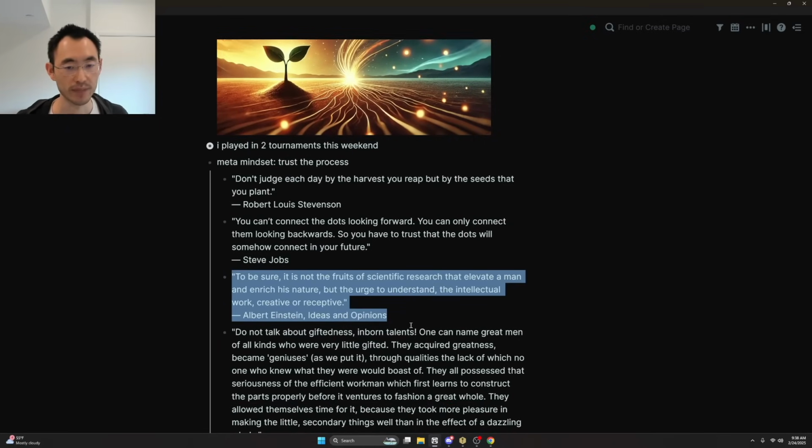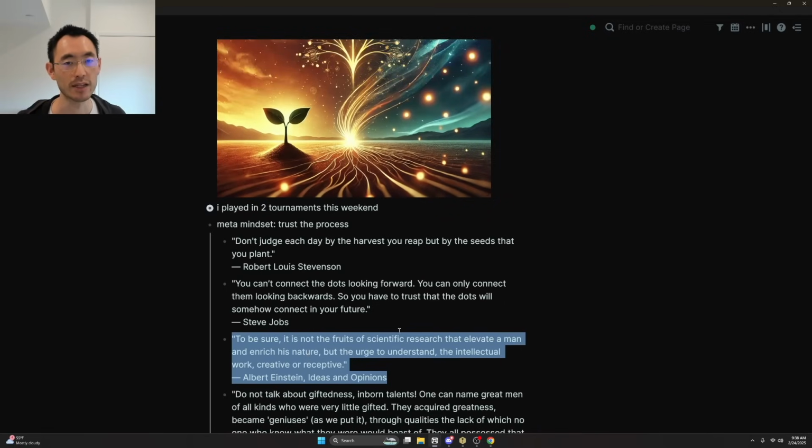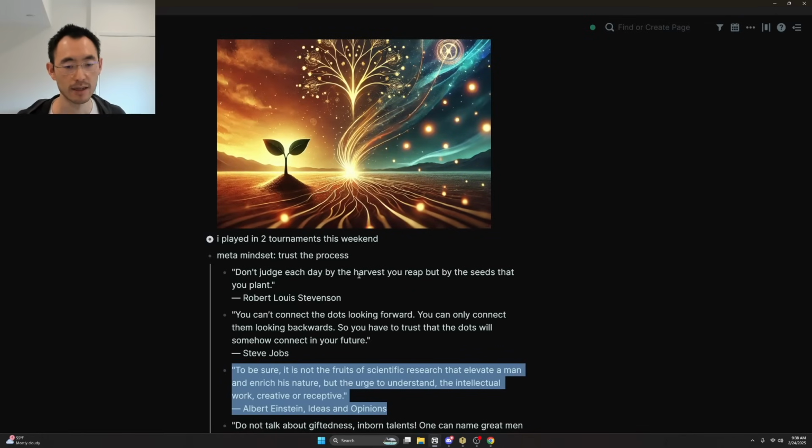Einstein said, "It's not the fruits of scientific research that elevate a man and enrich his nature, but the urge to understand, the intellectual work, creative or receptive." Related to these ideas, he did produce a lot of fruits of scientific research, but the key thing he wants to highlight is that creative urge, the curiosity, the openness to new experience and new ideas. That's the reason that we live.